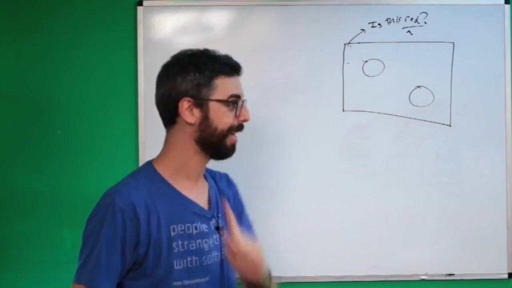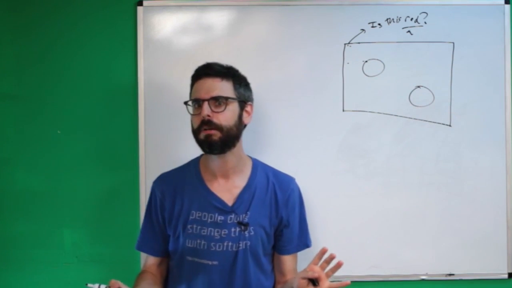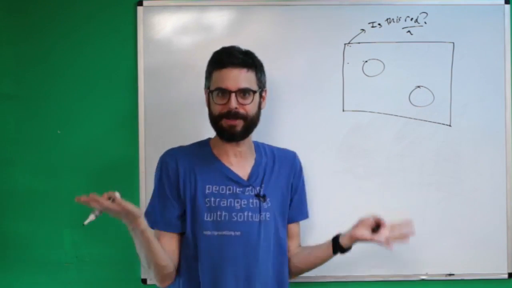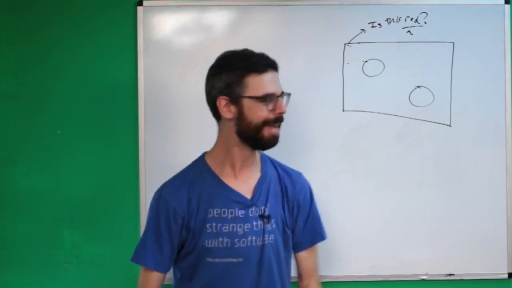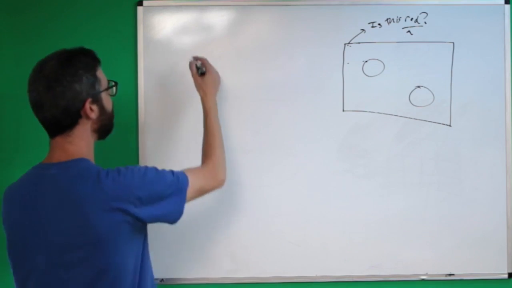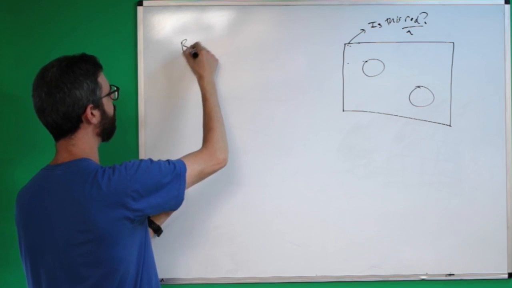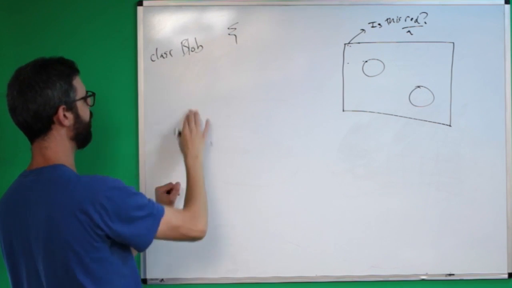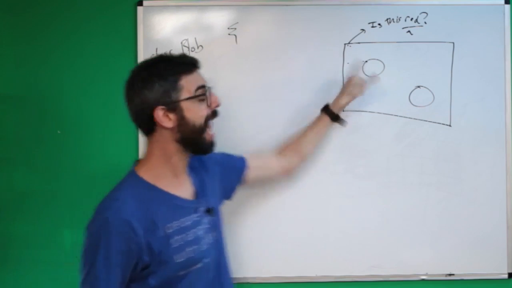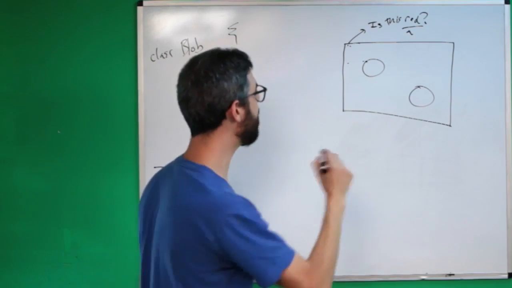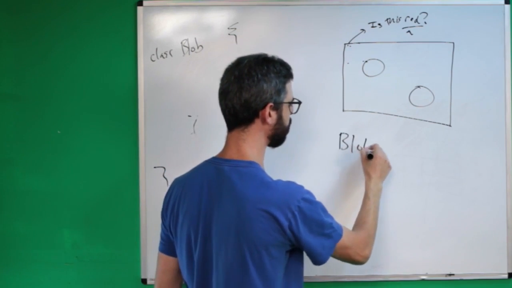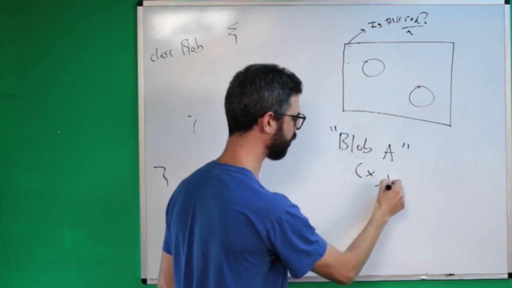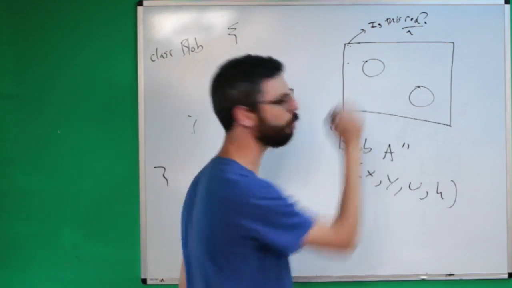So if it's red, then we have to ask the question, did I find a red pixel before, or is this a new one? Have I found the first red pixel? And as soon as it's found the first red pixel, it has to make a blob. So the blob is going to be a Java class, an object, which is a blob. It's going to say, I found the first red pixel, so I'm making a blob object. And I'm going to call this blob A. And blob A has an x, a y, and a width and a height. It's like a little rectangle.